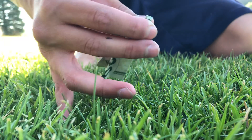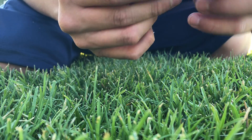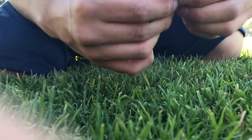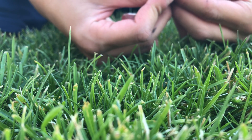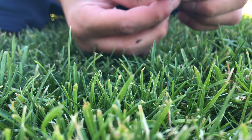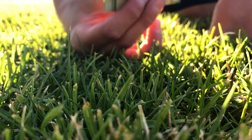Then you kind of bite it to shape it. My brother told me to try to fly it as far as you can. You kind of want to throw it lightly, but at the same time not too lightly. Let me just test this out real quick, I'll be right back.